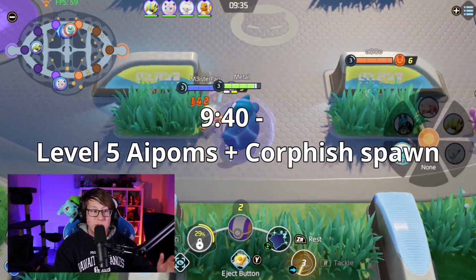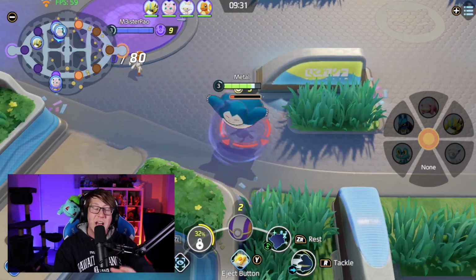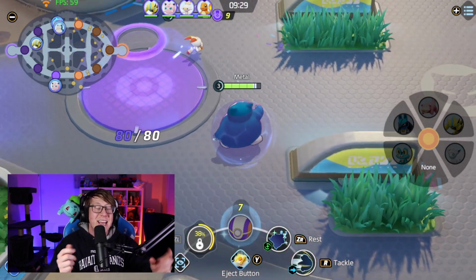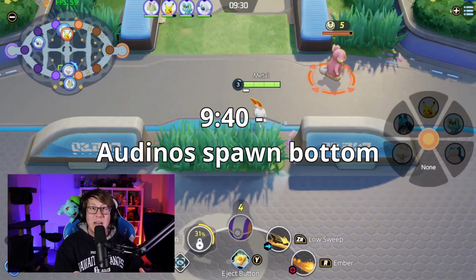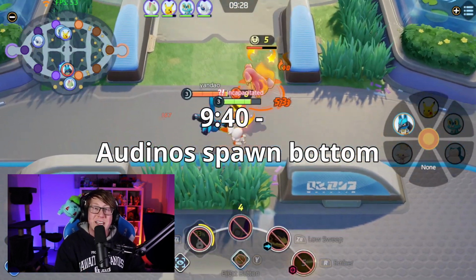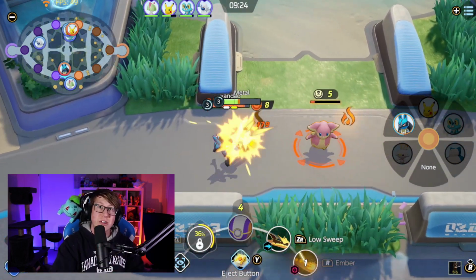So ideally, what you want to do is kill the Pokemon in your lane. You want to get towards that middle Corphish, and you want to take that before the opponent can get there. Then you come back and kill the other two A-Poms on your team. If you're bottom, this is the same with your Ordinos. At the top part of the bottom lane is the middle Ordino. You want to get that before you go back and get the one Ordino on your side.